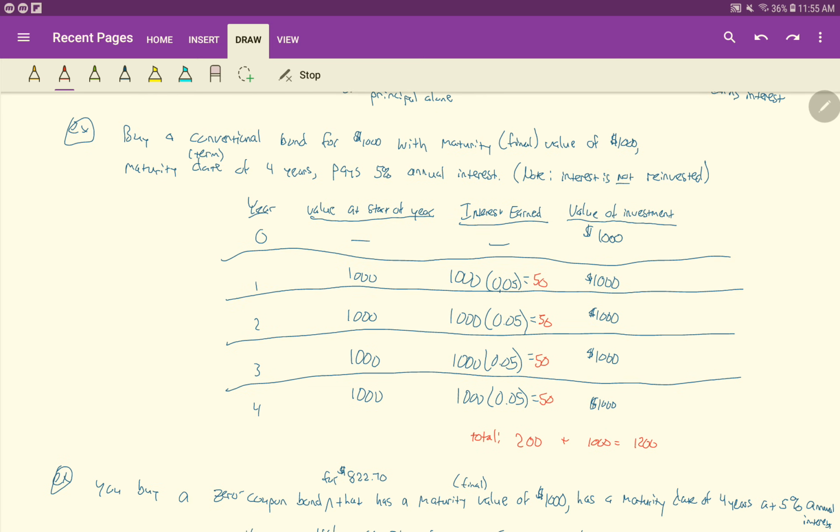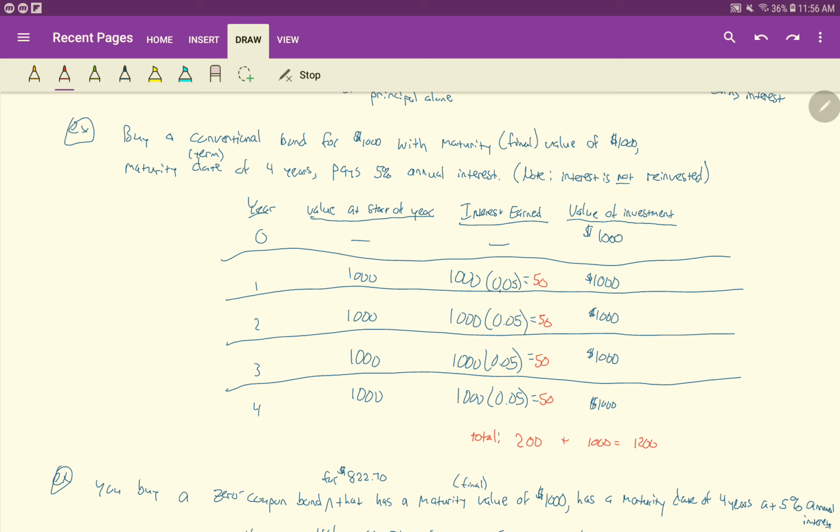So here's an example. Let's say you buy a conventional bond, so that's simple interest. You get a little bit of money every 6 months or so. In this case, they're doing it every year, at 5%. At year 0, at the very start, the value of the investment is $1,000. At year 1, the value of the investment at the start is $1,000. The interest you earn is 5% for that year, so it's $50. But the final value of your investment is still $1,000. That $50 goes straight to you. It doesn't get added on to the investment.